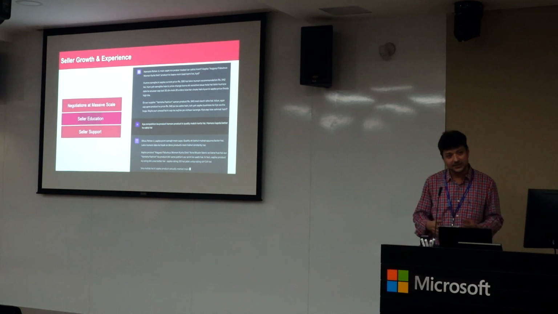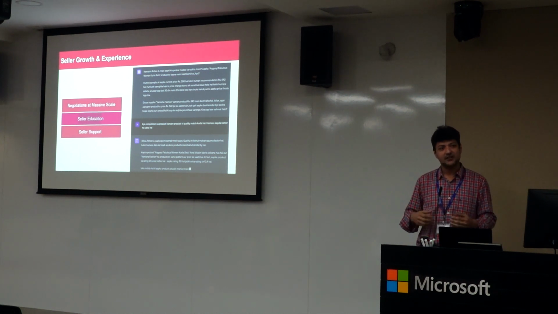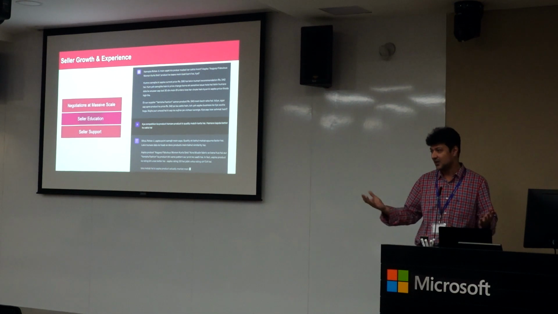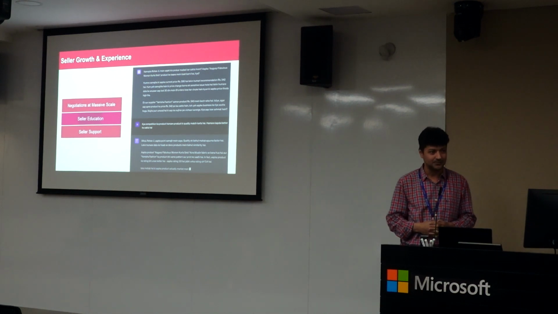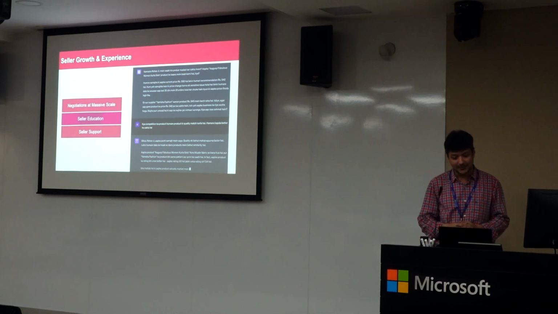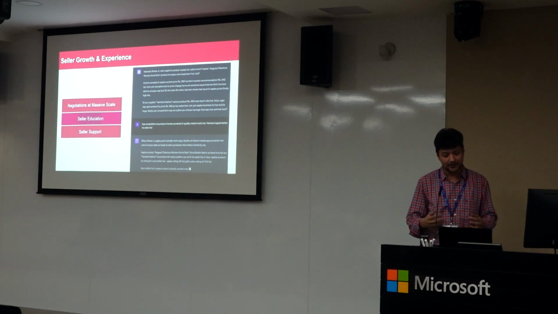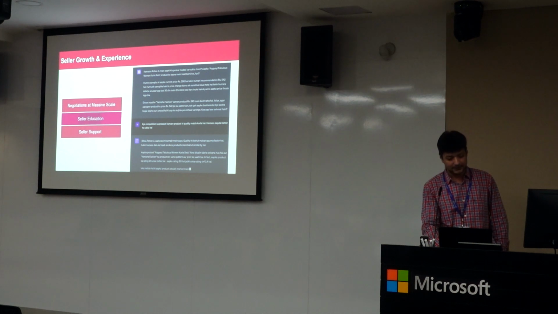So in Meesho's context, we employ a lot of key account managers, which is really feet on the ground to maintain relationships with our suppliers, right? But there's only a limit to doing that because you can't afford to have millions of key account managers, so you would want to restrict to some of the larger suppliers. But now you can do this at massive scale, right? And there are, of course, other kinds of use cases around seller education and seller support, which are better understood. So I'll skip it.